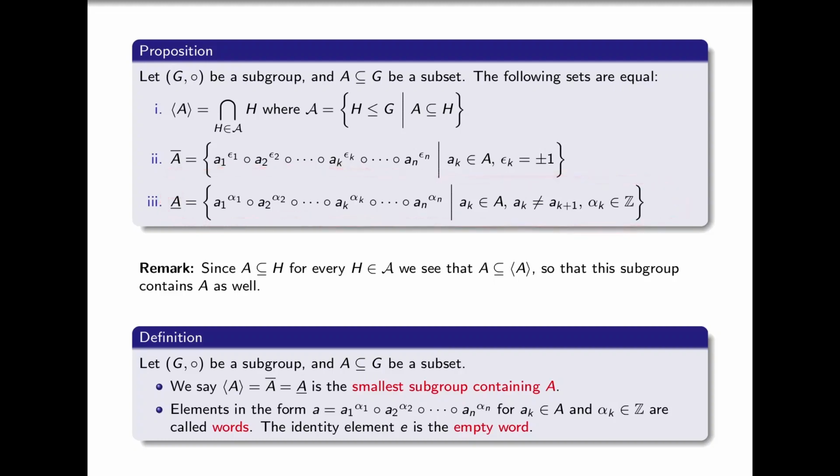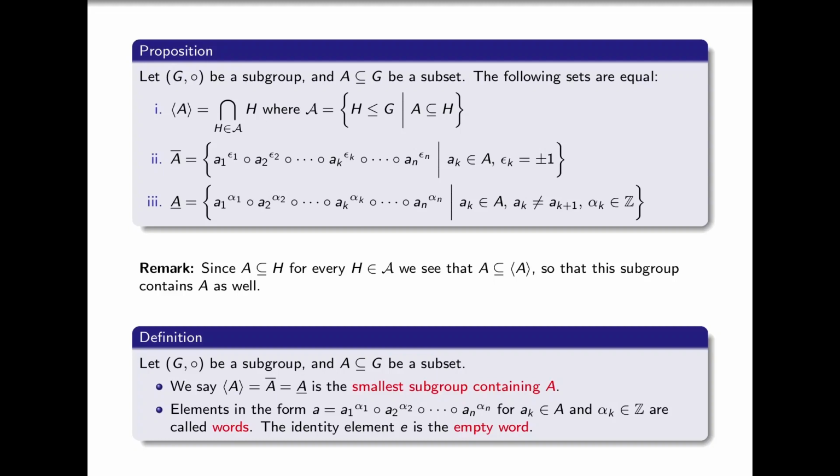Because what this is telling us is that we can take alpha k to be an integer. So we can take alpha 2, alpha k, alpha n, each of these to be 0. And then we just have A1 to the 1 in there. But we also have A1 squared, A1 cubed. We also have A1 to the negative 1, A1 to the negative 2, and so that will also be in here. Then we can alternate, make this a 0, make this a 1, and keep the rest as zeros, and we would have that A2 and everything generated by A2 is in there. And so this is the explicit way of visualizing what this subgroup generated by A actually is and what it looks like.